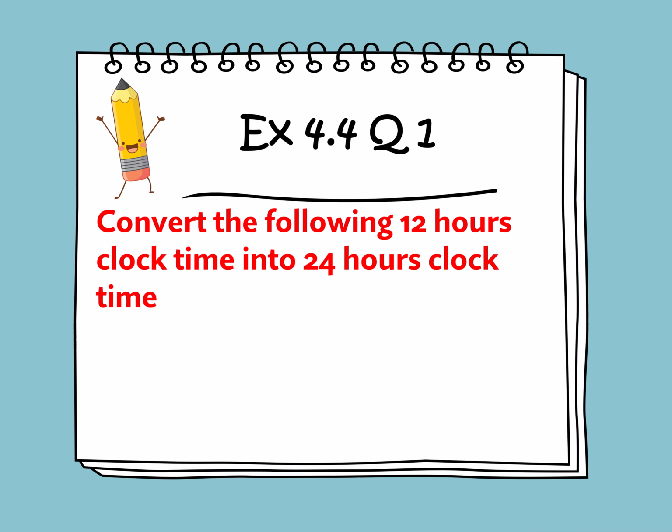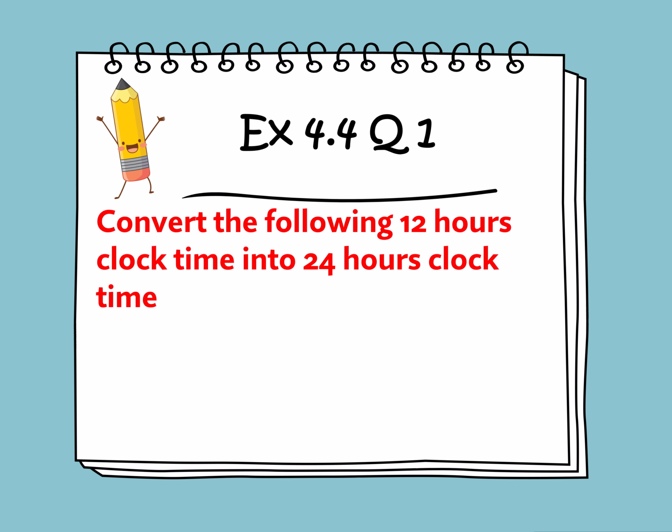From the previous chart, we learned two things. When the time is given in a 12-hour clock with AM, while writing or converting it into a 24-hour clock, we will not change the time. It means AM doesn't change. But when the time is given with PM, we will change the time while converting it into a 24-hour clock. How? Let's see.